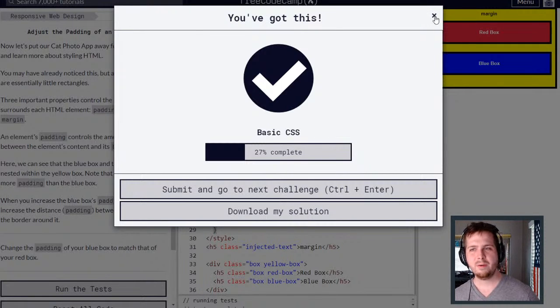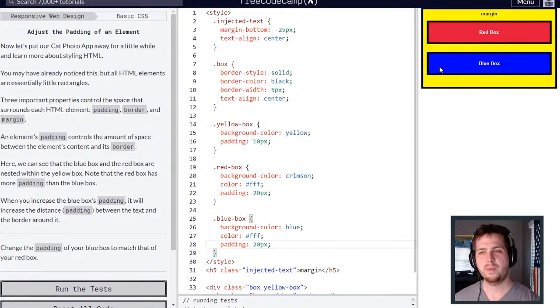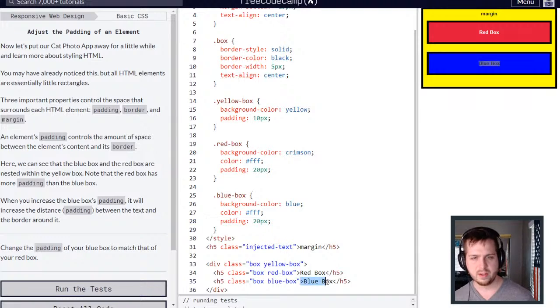And we got it. So that was interesting, but let's dive into some more discussion on this. In case you're curious, if not, just move on to the next lesson and keep your momentum up. But if you're curious, stick around. So we understand that padding is like the space between the content, which in this case is just text. It's text that says blue box, and basically the area around it, between that and the border. So everything that's blue essentially represents padding. And so what happens if there is no text content? What if there's nothing in here? Will we still see a blue box? What's going to happen to the box? Let's find out by getting rid of the text, so it's an empty element.